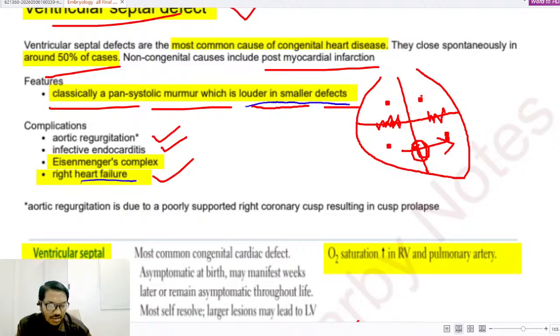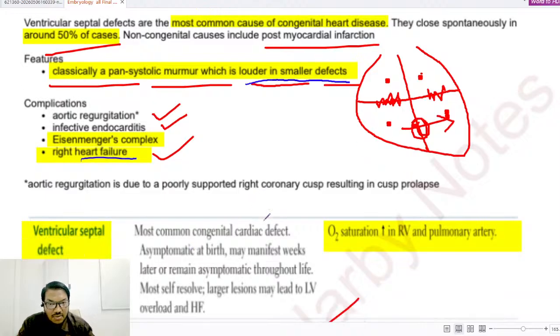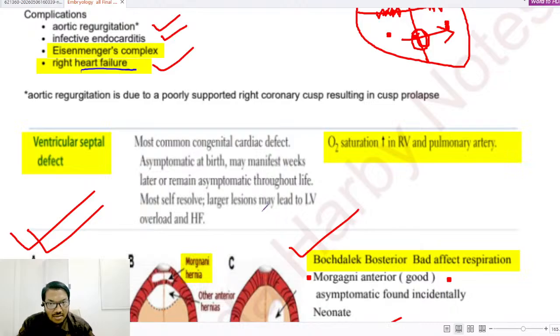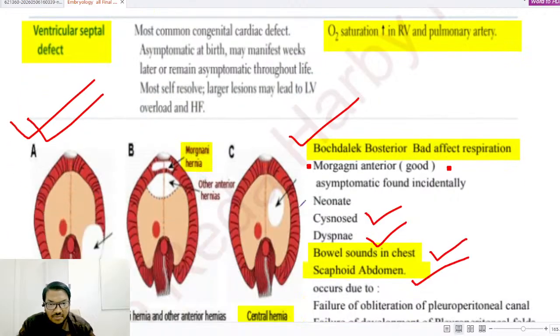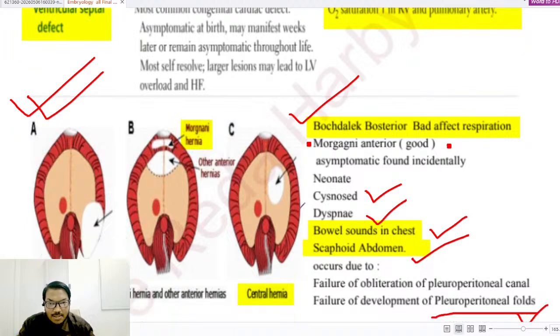If the exam question becomes difficult, then you will get questions from here. Normally, from embryology, questions come from the arches and pouches. Those are very common questions. But if they want to make a question a little harder, they will come to these topics. But of course, they will not go beyond this. Ventricular septal defect, this is in MRCS Part B also.